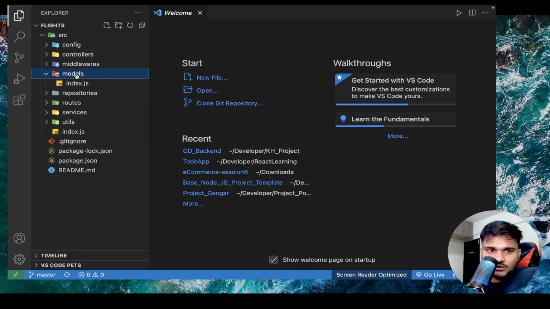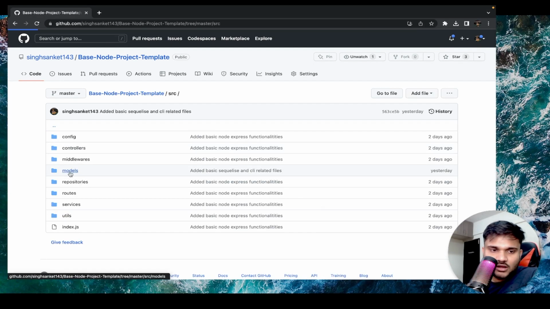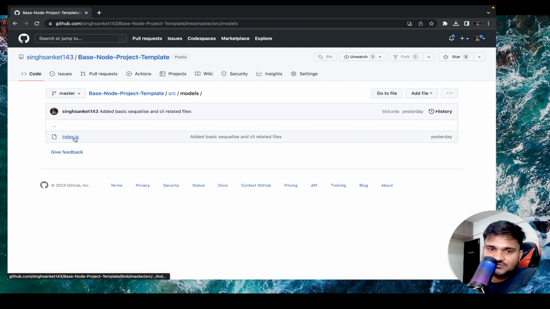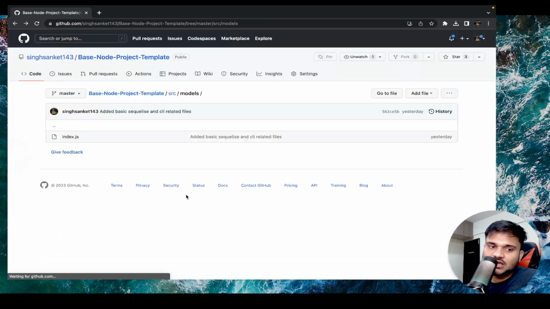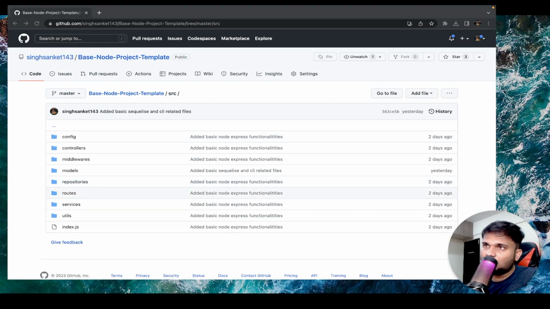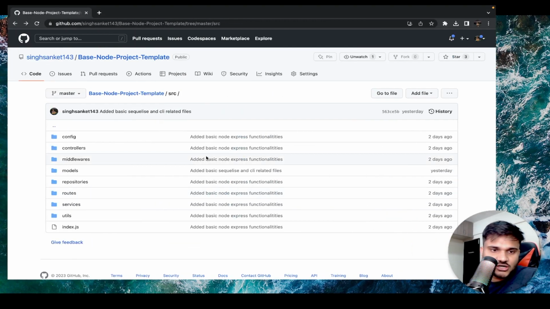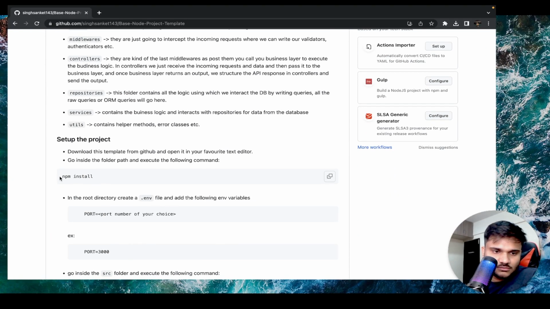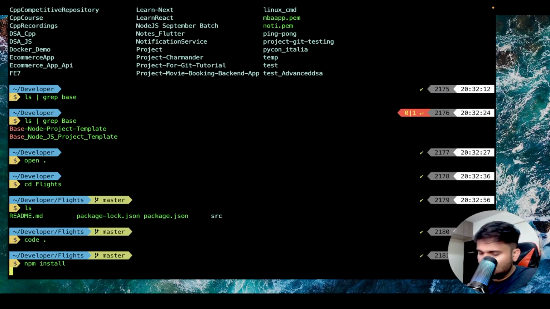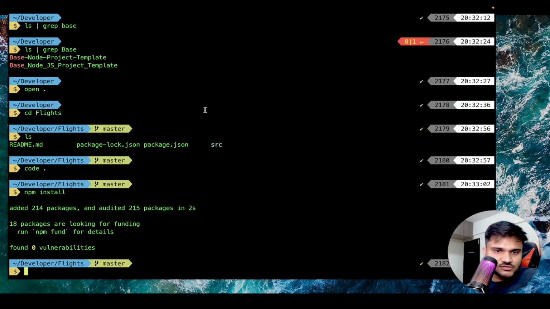We have our models folder because when we prepared the base template, we didn't go inside the models folder, but the models folder by default gives you an index.js file where it does a lot of things. We don't need to go inside what it is actually doing. It is just helping us to get the models whenever and wherever we require. Okay. So the first thing that you should do after creating this project, as also mentioned in the steps, is npm install, right? So we'll do this npm install, and very easily it will install node modules for us.